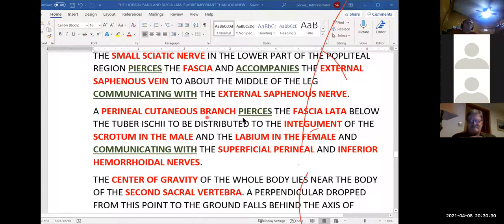A perineal cutaneous nerve pierces the fascia lata below the tuber ischii, so below the ischium, to be distributed to the integument or covering of the scrotum in the male, okay? So now we're affecting the scrotum. The superficial perineal and inferior hemorrhoidal nerve. So now we're causing hemorrhoids from the fascia lata, from the iliotibial band.